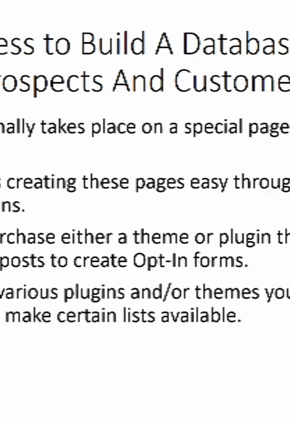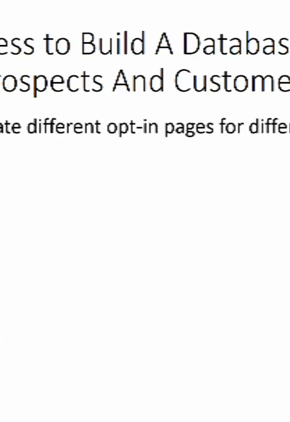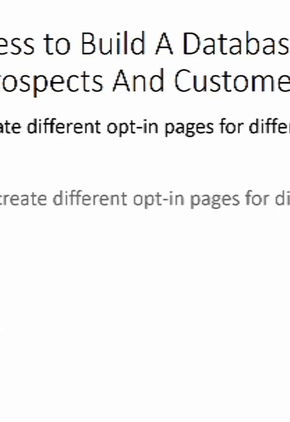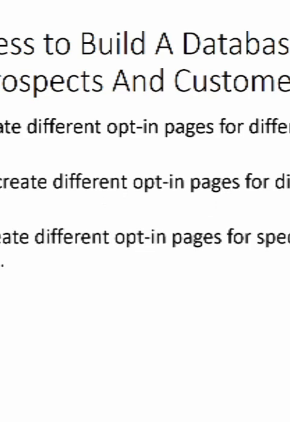Using one of the various plugins and or themes, you can connect to an autoresponder and make certain lists available. This process is important to understand. First, you can create different opt-in pages for different occasions on the calendar. Second, you can create different opt-in pages for different opportunities. Third, you can create different opt-in pages for special training or special purposes.